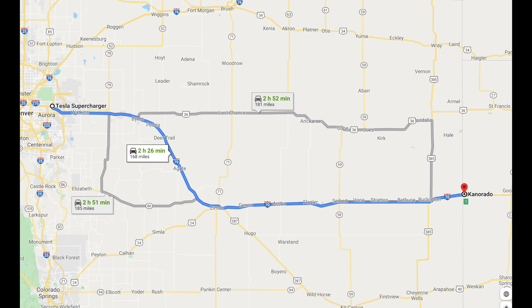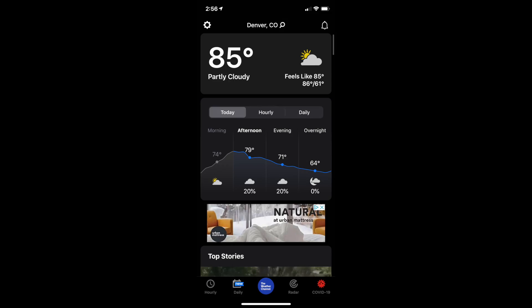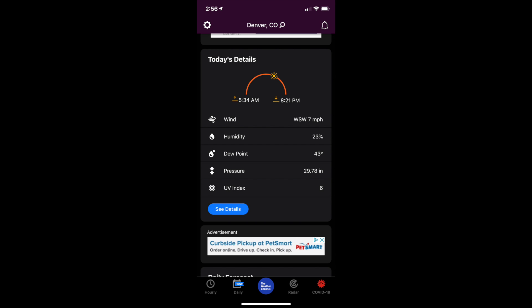The only thing that makes me doubt I'll get to the Kansas border is that I'll be going the speed limit, which is 75 miles per hour. I believe it does drop down in some places along I-70, but for the most part it should be 75 mph heading east. I checked the elevation change as well — it looks like it's about a 2,000 foot elevation drop heading east, and when I turn back around and head west on I-70 it'll be 2,000 feet of elevation gain. In terms of weather, it's currently 83 degrees Fahrenheit and the high today in Denver is supposed to be 86. It's about 4:30 by the time this finishes charging to 100%.